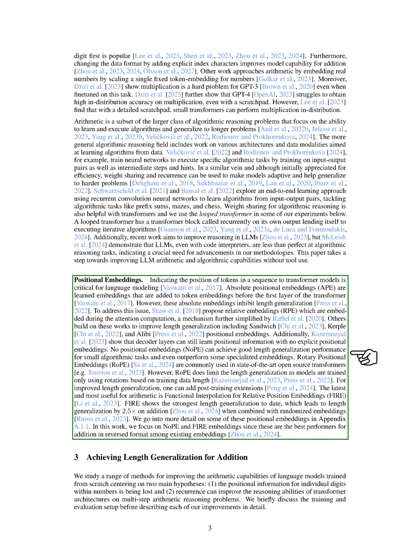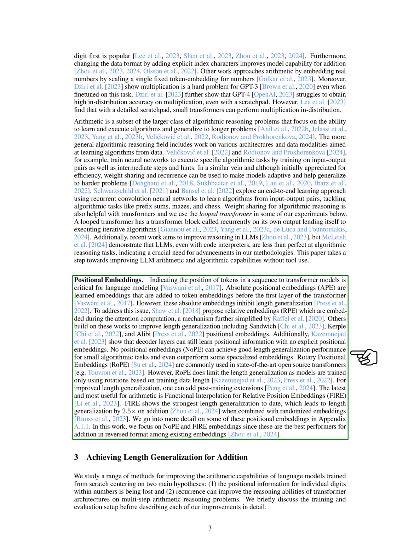Section: Positional Embeddings. In this section, we discuss the importance of positional embeddings in transformer models for language modeling. We start by explaining absolute positional embeddings, APE, and how they are added to token embeddings before the first layer of the transformer. However, APEs have limitations in length generalization. To overcome this, we introduce relative embeddings, RPE, which are embedded during attention computation, a concept further simplified by other researchers. Several works, such as Sandwich, Kerple, and Alibi positional embeddings, have built upon these ideas to enhance length generalization.